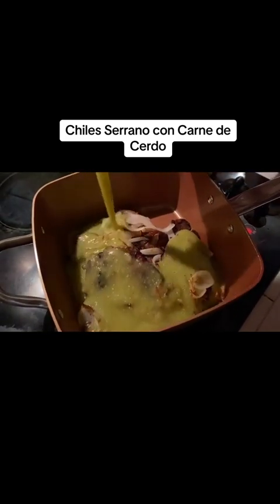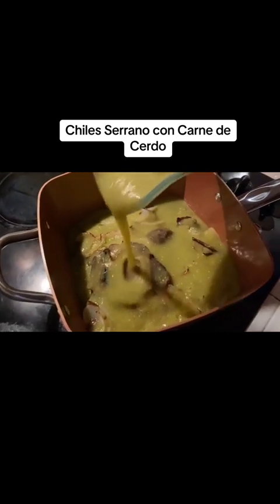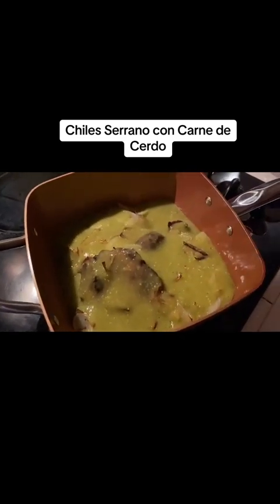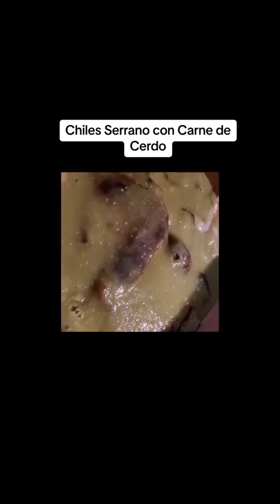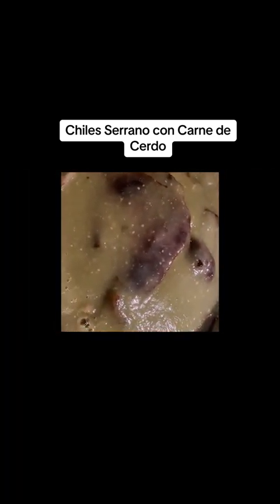We're going to go ahead and put it on medium heat. We're going to go ahead and let it simmer for about 15 minutes, and we're going to serve it.